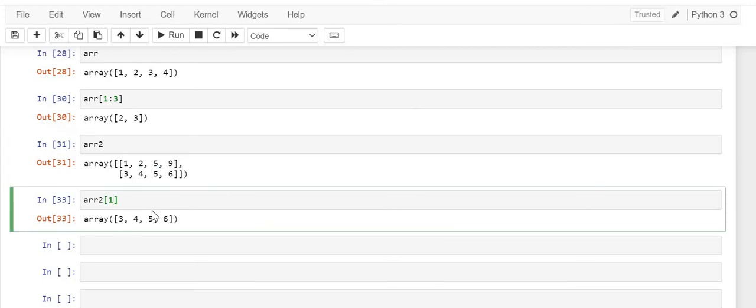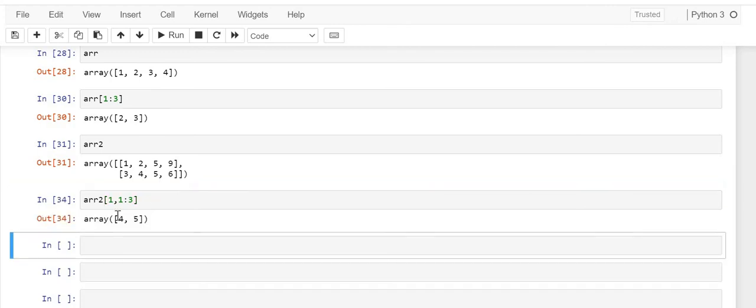How I'll mention it is, I'll mention comma, and then the position of 4 is 1, correct? 1, then colon, and I want 5, right? So 0, 1, 2, 3. If I mention 3, it will take 2, correct? So 4, 5, like this.